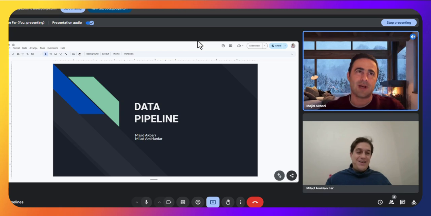Actually, I'm working mostly on the DevOps side and infrastructure side of data pipelines, but I work with workflows in this kind of pipeline. I want to just add that I'm not a data engineer or data analyst.